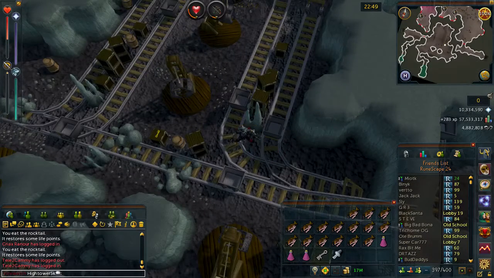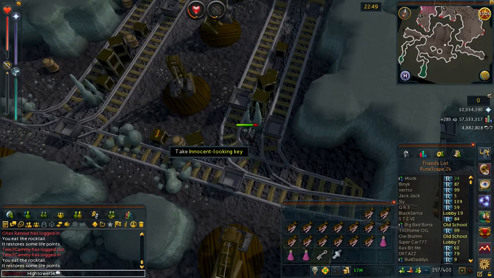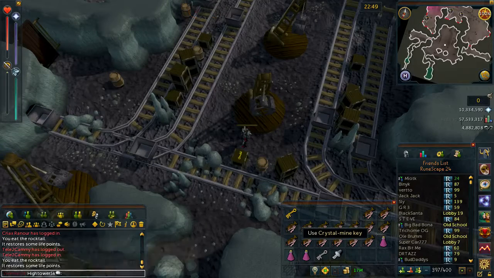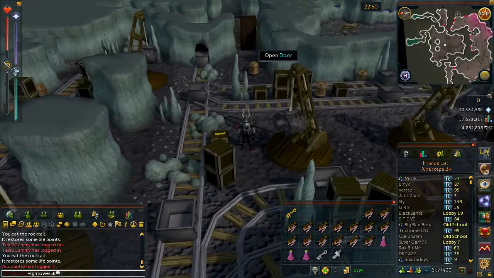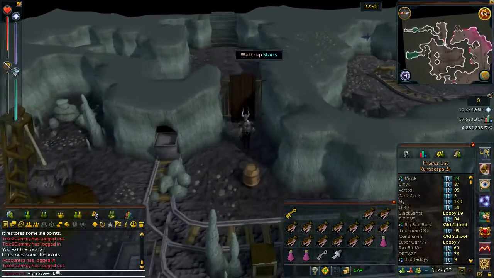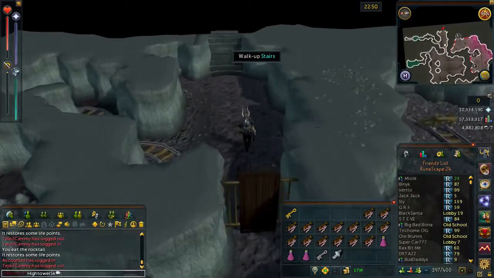So once you finally killed the ghost, you then want to go ahead and refill up your health. You then want to go ahead and take the innocent key. This turns out to be a crystal mine key. So you then want to go back through the door to your east, and then you want to go ahead and walk up the stairs.